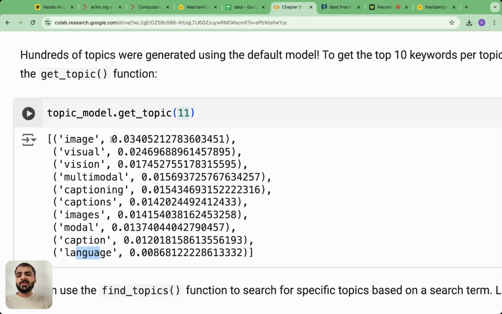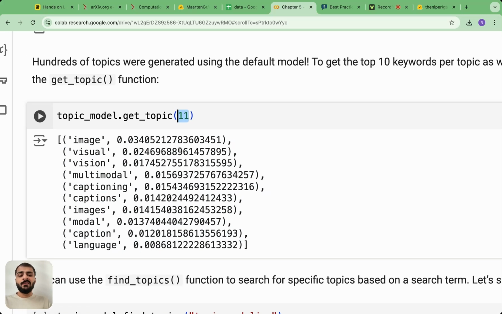And here you can also see the TF-IDF score. So image has a very high TF-IDF score 0.03, and then language has a very low TF-IDF score here, which means that out of all the documents in this cluster number 11, almost all of the documents talk about image, whereas language comes up in a few of these, but not as much. Still, these are the top 10 keywords extracted from this cluster number 11.